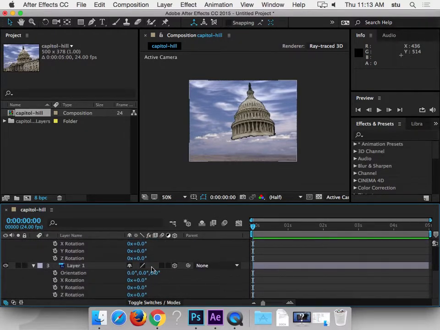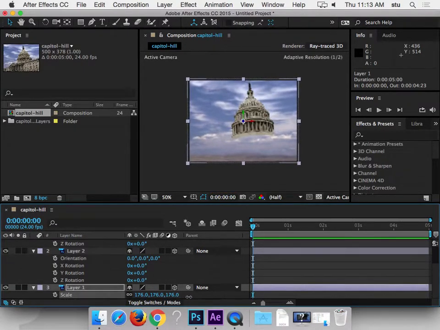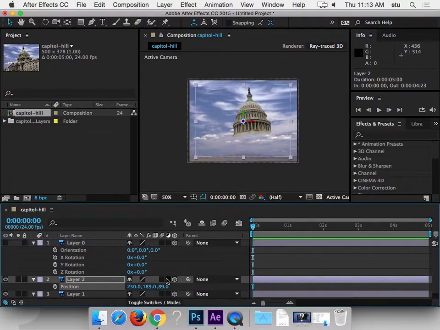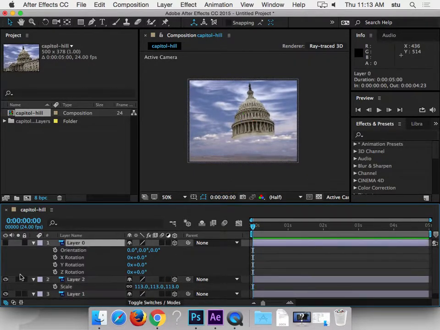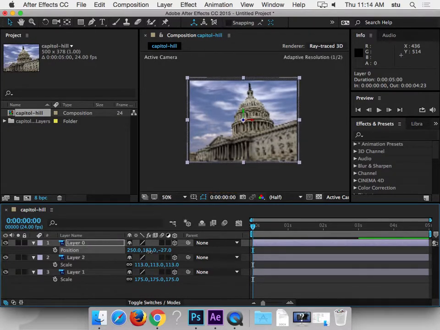Sometimes it's best to work with them in pieces here, so let's send the sky way back. Sometimes you have to then scale that up back to its original size, or maybe even a little bit bigger. Let's then send the dome back a little bit, but not quite as far. And then probably that needs to scale back up a little bit so that it maintains its scale in the original shot. And we turn this on and wait. And maybe this, instead of sending it backwards, we'll send it forwards a bit. And of course, we don't want to push it too far because we're actually scaling it, so it'll start to get soft on us. But we could just as well say, let's leave that at 0 and let the camera do the push.